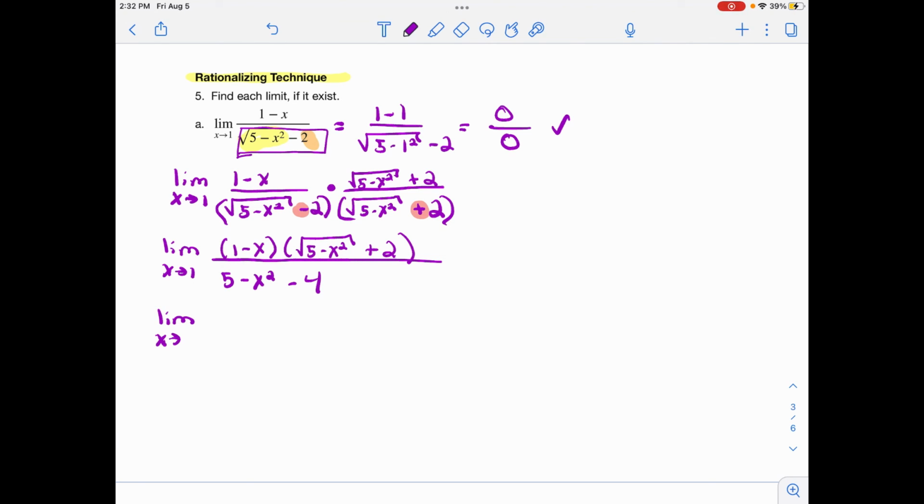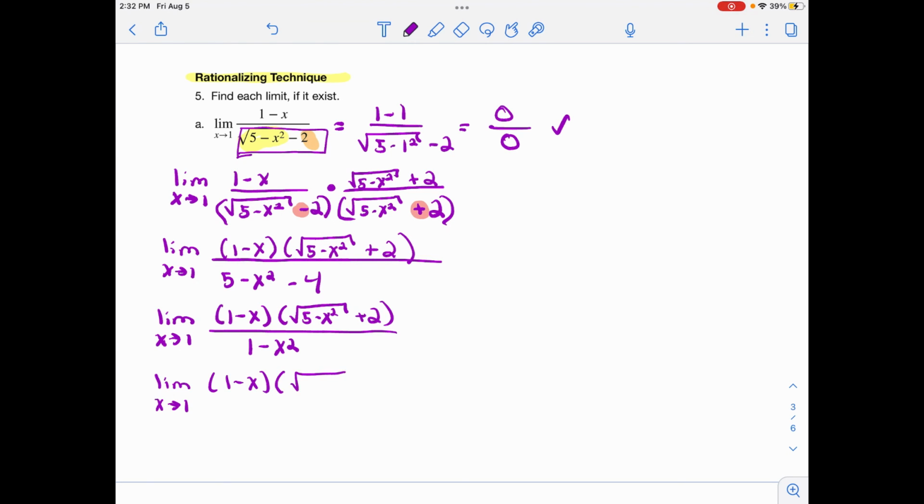All right, let's do a little bit more simplifying of that bottom term. And I end up with 1 minus x squared. Well, 1 minus x squared, I need to be able to recognize that as the difference of squares. And so I'm going to factor that, because remember, we need to try to factor this as much as possible so I can cancel something out. And 1 minus x squared factors as 1 minus x times 1 plus x. And now I have everything factored. I can cancel out these common factors.